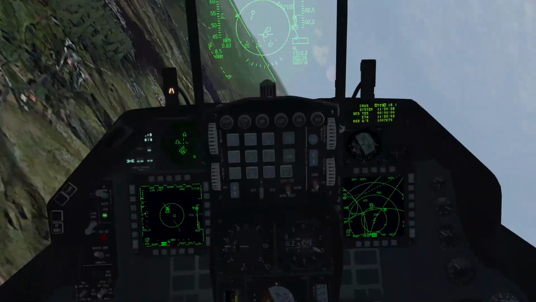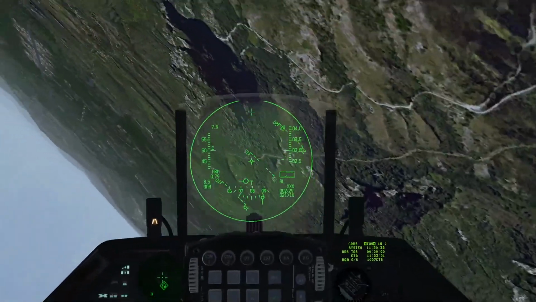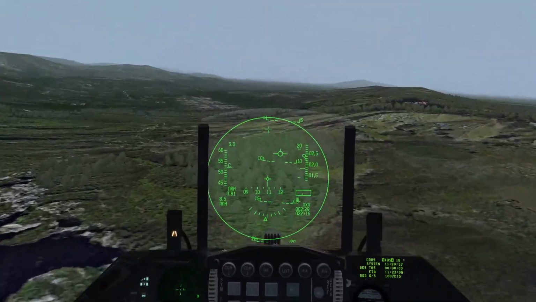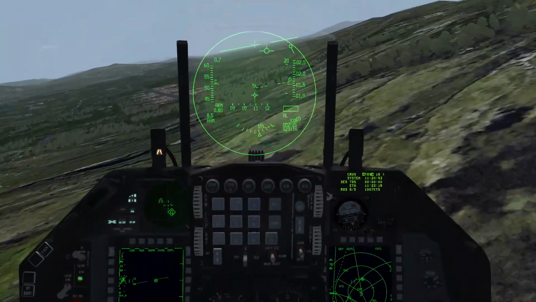Alright, I'm committing into this bandit. 012 for, shit, I'm back down. I'm going back down to the deck. Chaff, flare, chaff, flare. How did I pop? I'm passing. Out. Passing cap now.